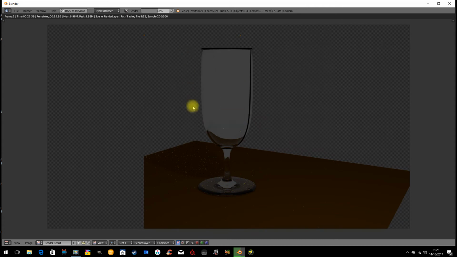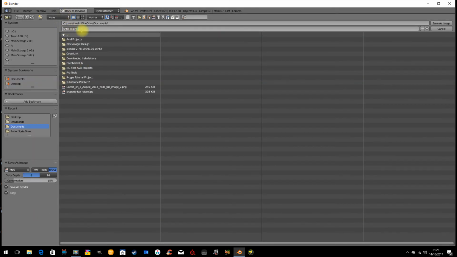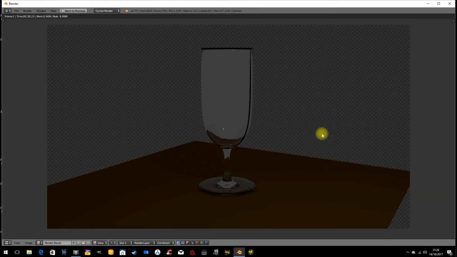So this will be far from a good render with all of these fireflies in it. We'll examine another day how to get rid of them. But for now, this is just an example of what we can do. Okay, so here's our render done. I'm going to go image, save as image, and again we'll call it glass, and we'll put it on our desktop, and we'll go save. So this is our completed glass using a lathing technique.